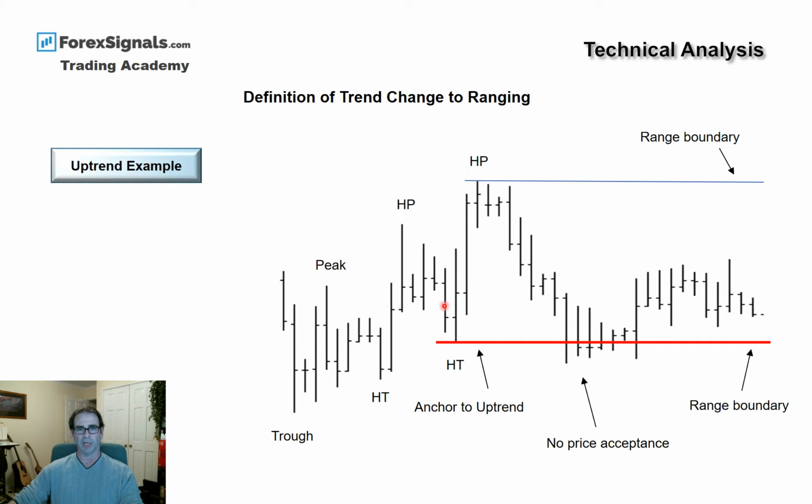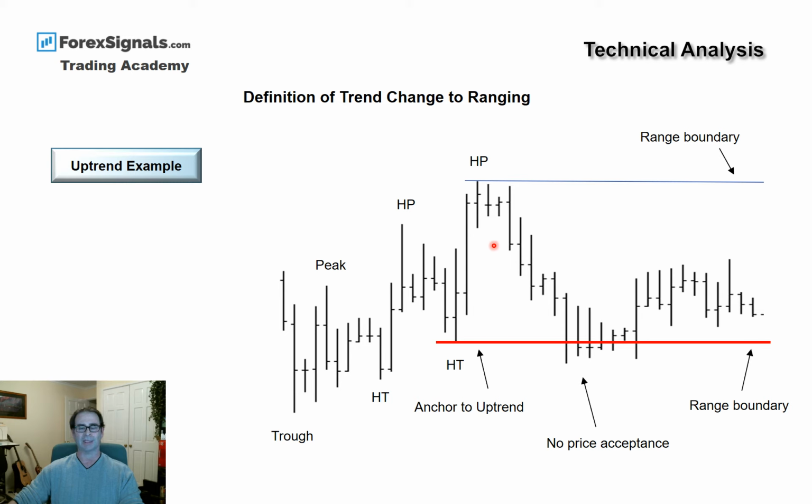Price is pushed down. We have our higher trough here. You can see some attempted peaks in here. But once again, we don't have lower highs. We do on this side, but not this side. So this is the peak here. Our higher trough is here. Price pushes up into the higher peak. Price pushes down without giving any swings in between.